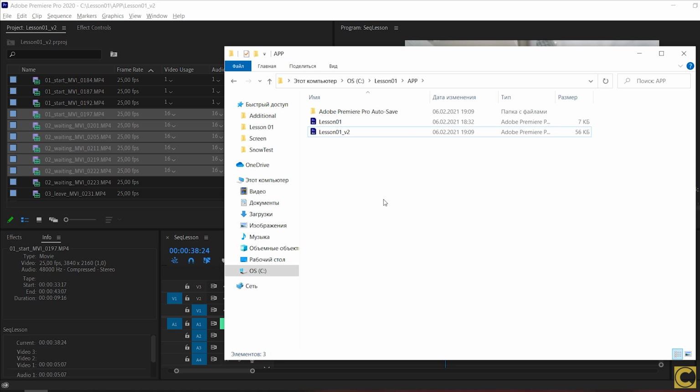In the editing process, it can happen that you accidentally press the delete button while a segment of the cut or a sequence is selected, and later you may notice that part of your work is missing. If you save different versions of the project, you can open the previous version and copy the lost segment back into the latest version of the project.